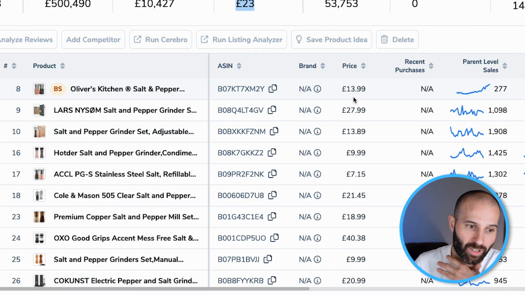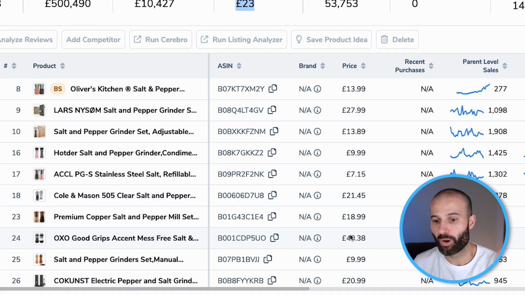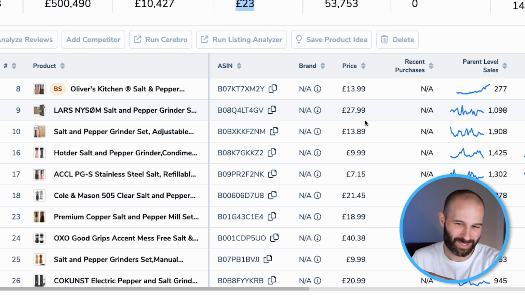When you see an example where there are higher priced products and there's variation in pricing, what you always want to ask yourself is, what impact has that had on sales? Do the higher priced products sell as well or close to as well as the lowest priced products? If you find that only the lower priced products sell well, and the higher priced products are just not selling at all, be careful about entering into a market like that, because you're mainly going to be competing on price.